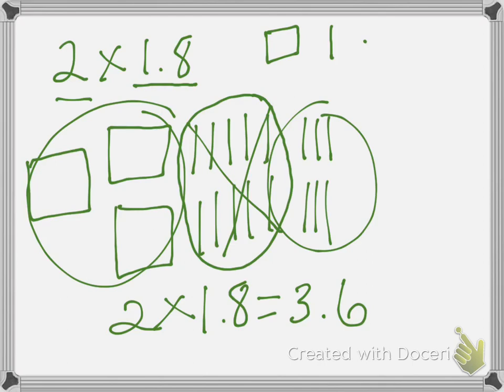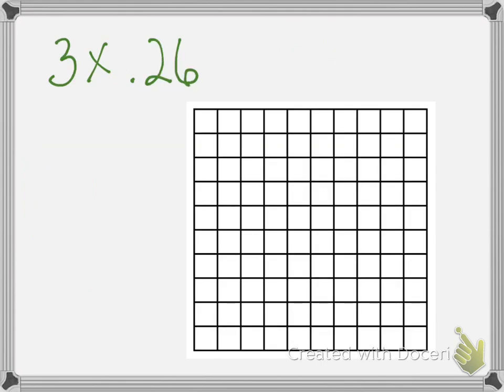So that's one strategy, is doing the drawing. Our other strategy is using a hundredths grid. So using the hundredths grid, what we want to do is color in 26 hundredths 3 times. Now you don't literally need to color in each square. I like to just put a line through the square. And sometimes I'll use a different color so I can see each of the 3 times. So 26. So here's 10. So you know that they're coming in groups of 10, so you don't need to sit there and count each one individually.